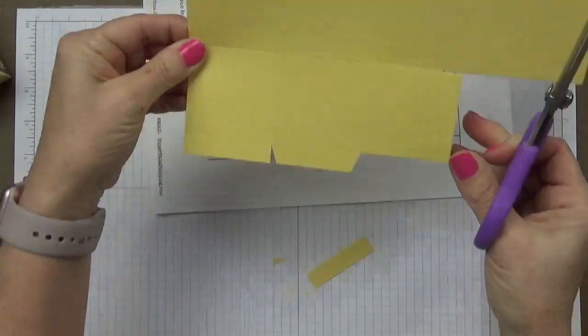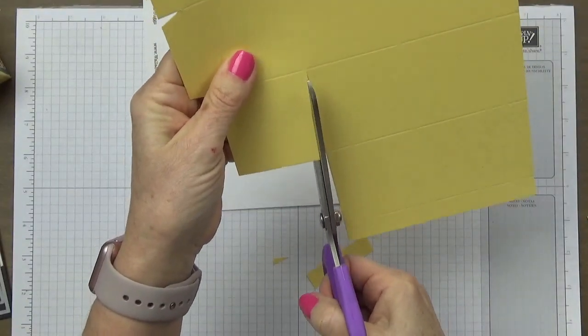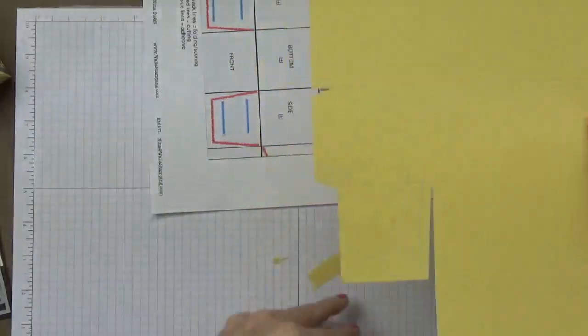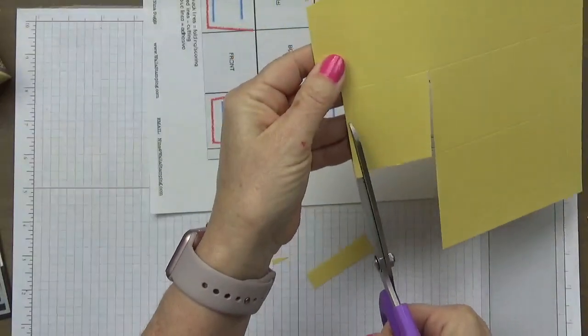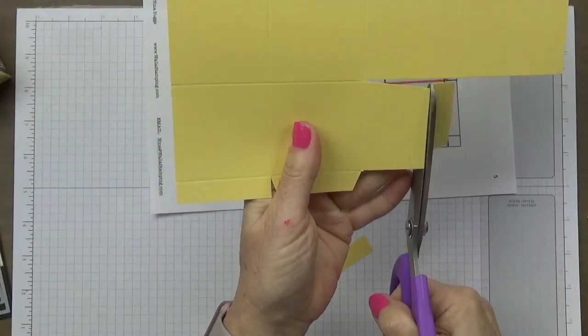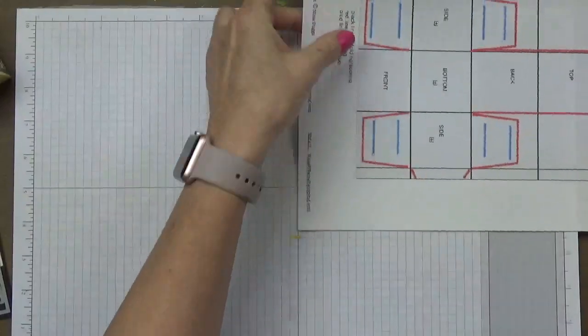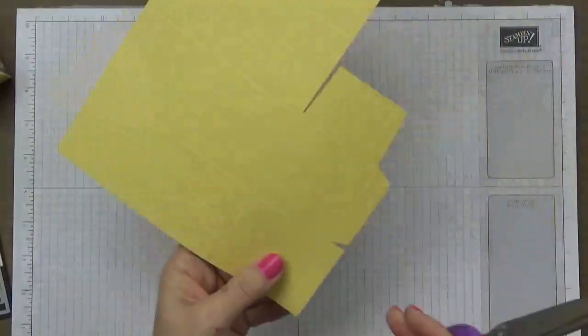But we want to make this just a little bit smaller. I'm going to start out by cutting a wedge here and here. And then I'm just going to cut this down just a little bit, just like that. All right, so just keep following your instructions and cut out the rest of your box.